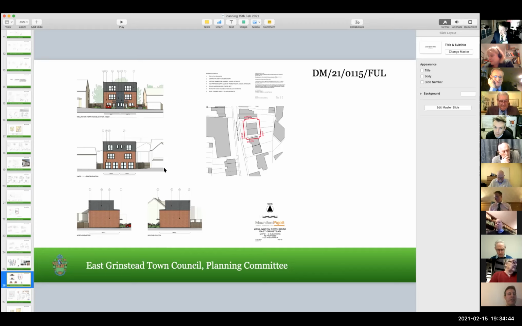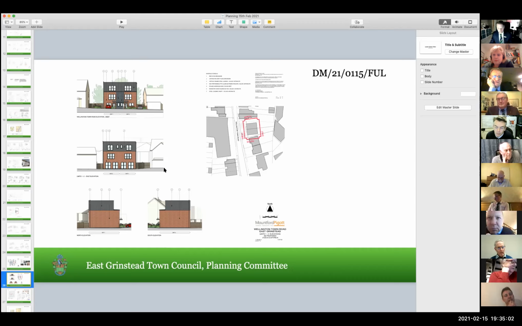The design, I'm not massively against the design, if I'm honest, but I just don't think it's as in keeping with the area. I like modern design where it fits, but I think it's just a little bit too much in this size, and the height of it and the size of it, it's just a bit overbearing, I think.